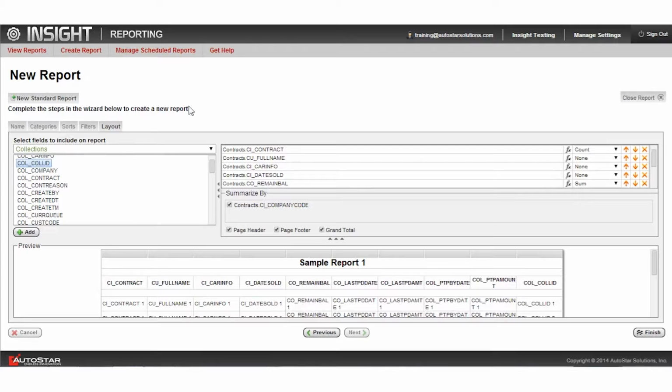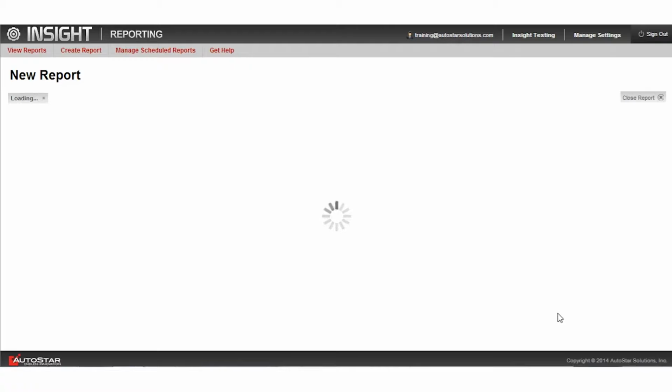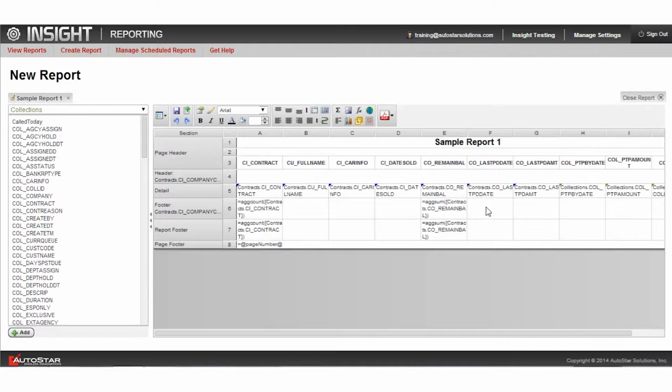Now, what I'll do is say finish, and when I finish, it's going to take me to the editable window for the report. So you'll have a grid that you can now format and customize. The report wizard won't do any formatting for you. So if you previewed this right now, you wouldn't have your dates set in a standard format, and your balance totals and your promise to pay amounts wouldn't be configured as currency. So you still have formatting that you need to do, but the wizard laid everything out for you in the specific way you asked it to.